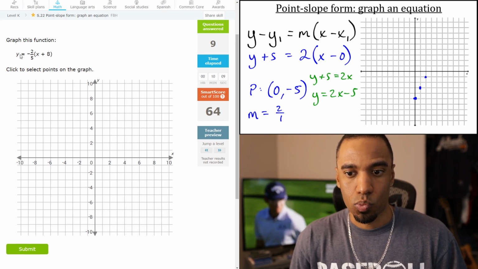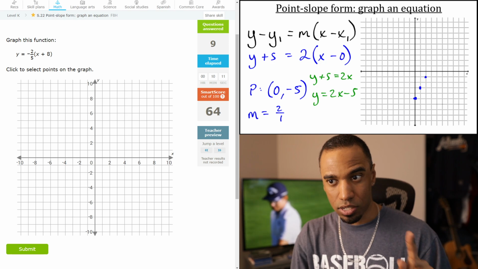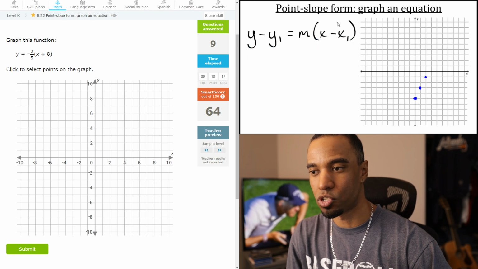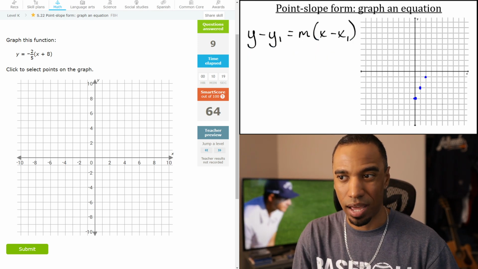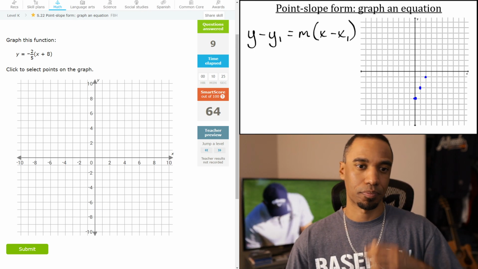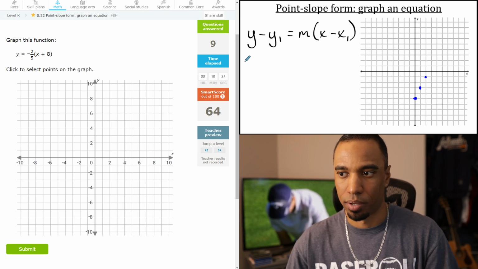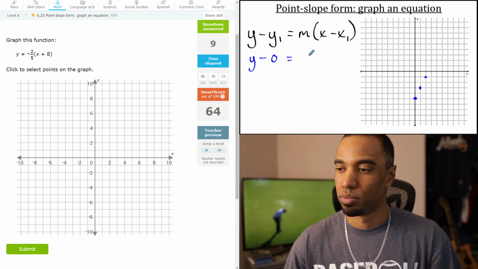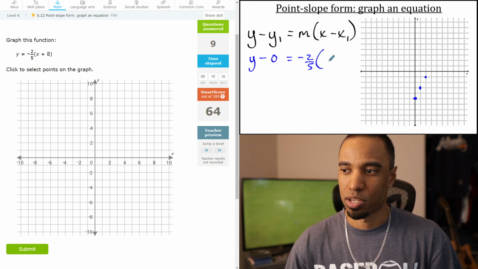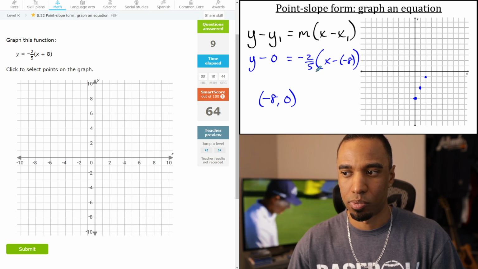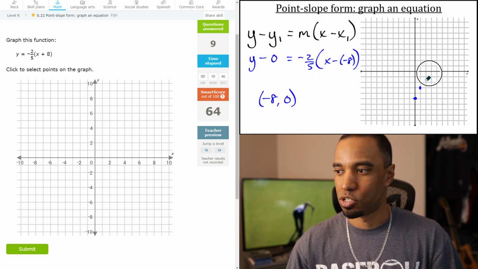Okay, so perfect example. This is where it says y equals right here. Now, here is an example where I still want to treat this as point-slope form. I'll show you the equivalent of slope-intercept form where you're like, yeah, you can't even do that on this graph, much less on any graph would you want to. So let me first write out point-slope form, just so we're there. Y equals means y minus 0 equals. That means the y1 value is 0. -2/5 slope. X plus 8 means x minus -8. So I will be starting at -8 for x and 0 for y. Slope is -2/5.